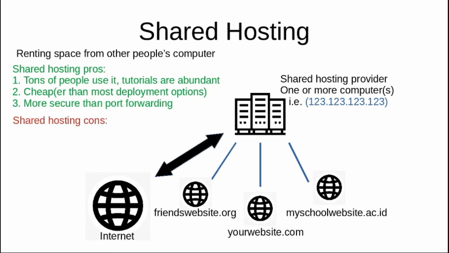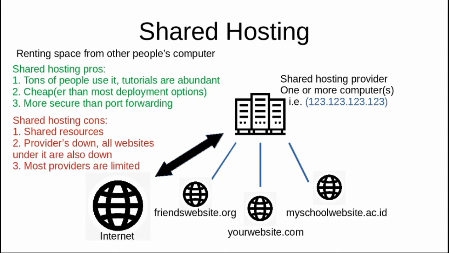But it comes with a catch also. The first one is shared resources. If the traffic in your friend's website is high, then it will impact the performance also in your website. The second one, if the provider is down, then all website stored under it is also down. And the third one is that most providers are limited only to the PHP ecosystem. So if you want to use Node.js, Python, you will have to do some extra work to get it working.